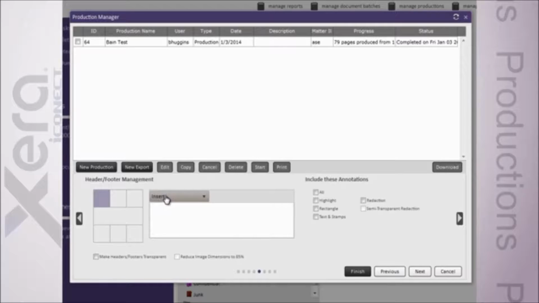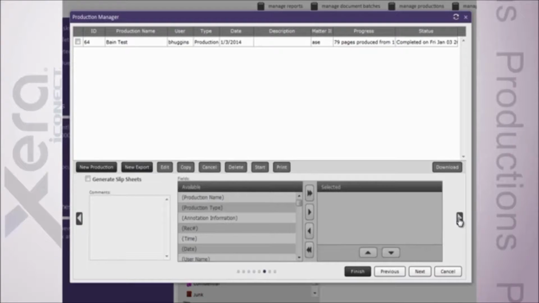Header and footer management, where I can add in field-level information. Or I can write my own custom headers in here and choose where on the document I wish those to lay, as well as any of my annotations and redactions. Which ones do I wish to include? In a formal production set, for example, I want exactly all redactions. Maybe I'm pulling this out more so for an attorney to reference prior to a formal production, and they would like the redactions made semi-transparent in order to better see what's underneath for better QC. Again, a lot of flexibility is up to you.